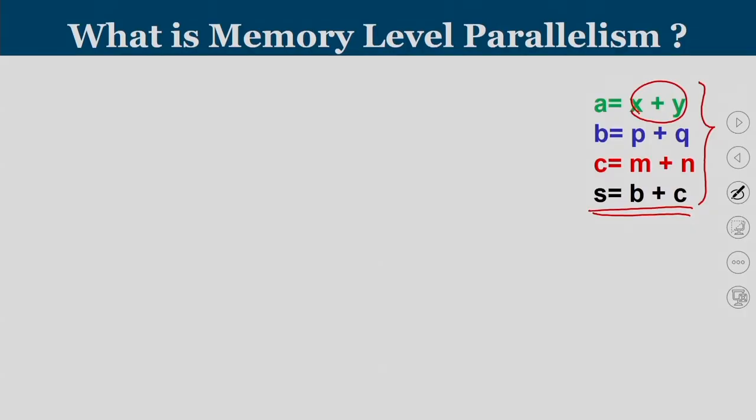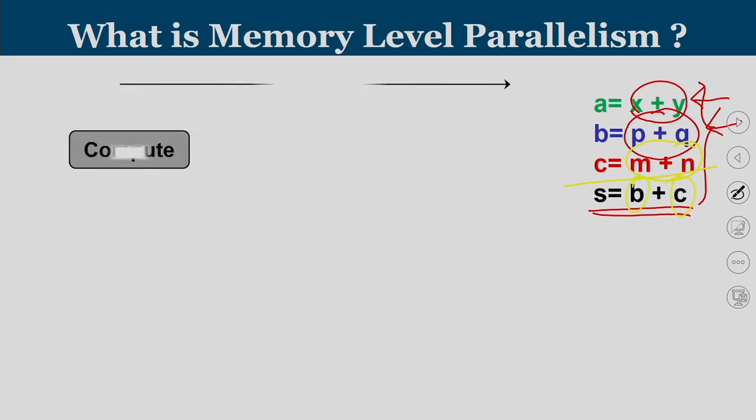So, when the processor has generated a request for bringing x and y, it can look to the adjacent instruction, and p and q also you can go through, and p and q is also a miss, it is not there with you. So, one more request is generated to bring p and q, and similarly you can go and find out m and n as well. And then you reach a point where further you cannot do, because without getting b and c you cannot process. So, this is the case that is been depicted here.